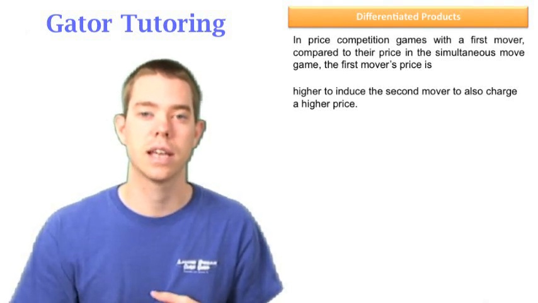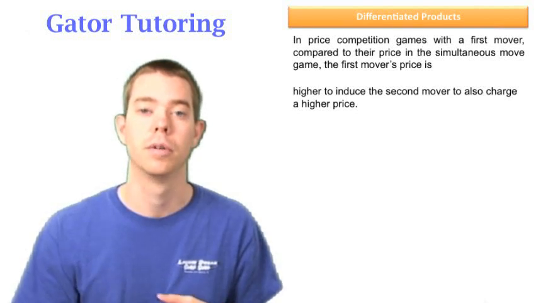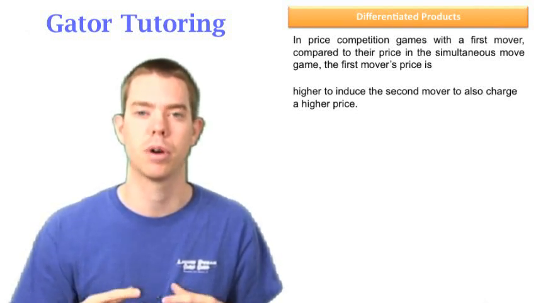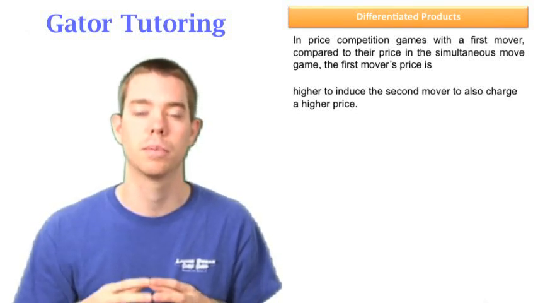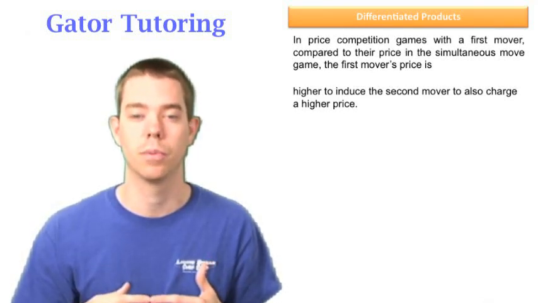In this game, everybody wants there to be a first mover, but nobody wants to be the first mover. The first mover is still better off than when they price simultaneously. Simultaneously is when they're the worst off - they don't know what the other guy is going to price, and they both end up pricing lower than they would have.